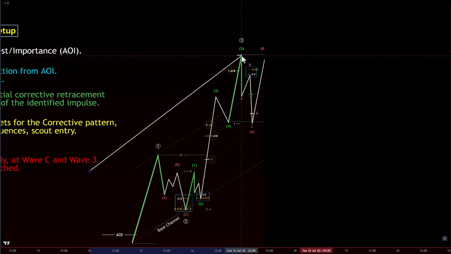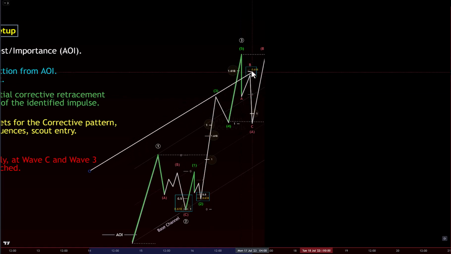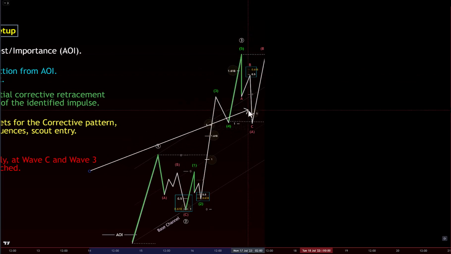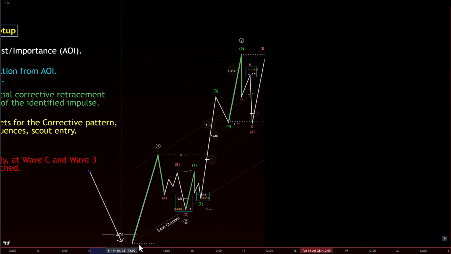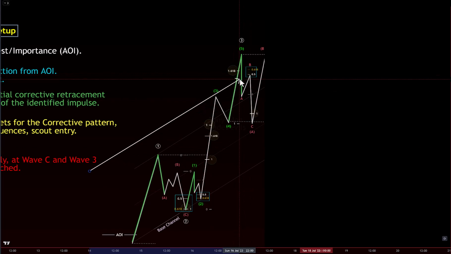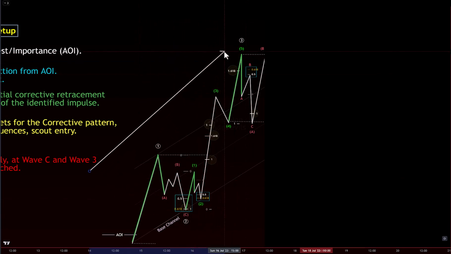Potentially again. This is another area where you have a swift move down, retracement internally. Is this going to be the C? Some kind of zigzag for a correction for the 4? Or is this here done? We're going to move down, take this low out. This is why this setup is such a powerful one, because you don't have to know exactly what's going to happen. I don't know if this is an A, B, C or a 1, 2, 3. I have no idea. I have my kind of suspicions.